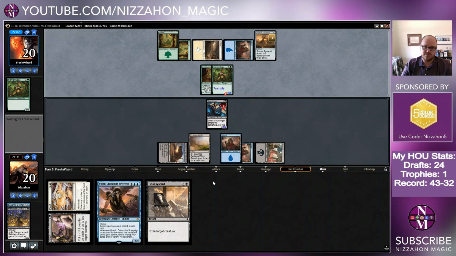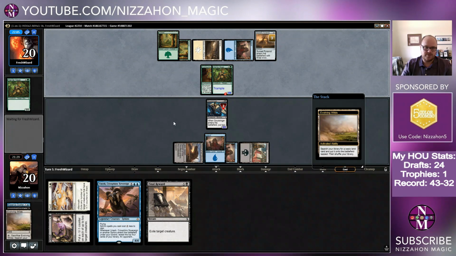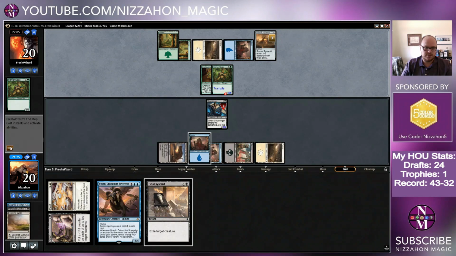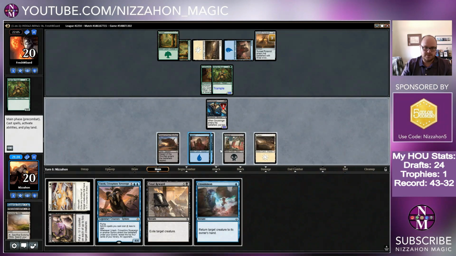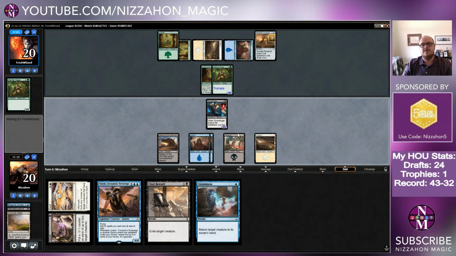If we draw a land, we can also play Unesh, so. Plains. Okay, 1, 2, 3, 4, 5. We're just gonna pass the turn. I wish we had that Unsummon and mana for it a turn ago, but what are you gonna do?